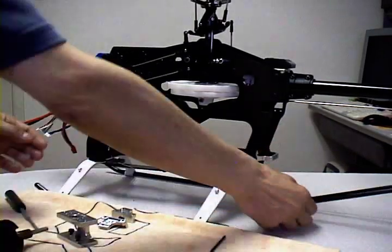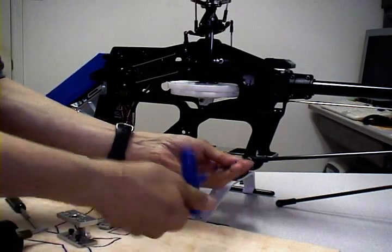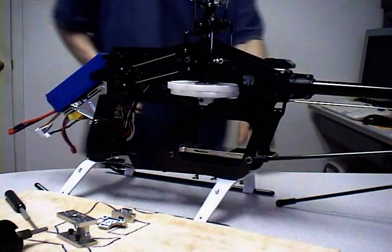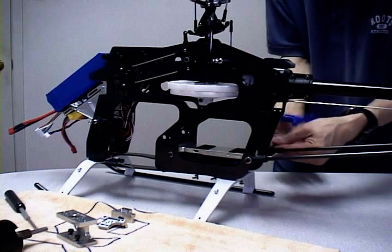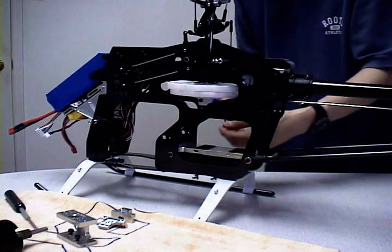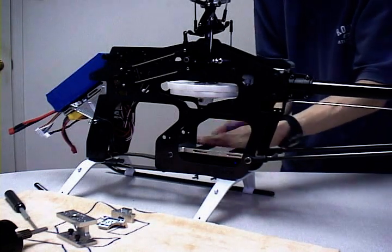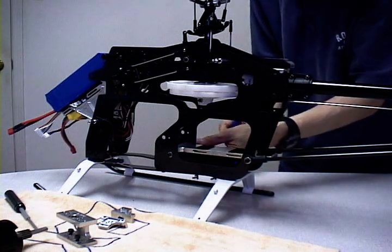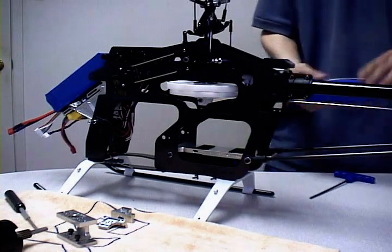Let's bolt on the back boom support. The boom support is also bolted onto the tray, so it gives you much greater support for the battery. We actually top-mount the battery on that tray, so it's easier to set the CG on the rear battery before you fly. Other kits strap the batteries from below, but the disadvantage to that is it's less convenient taking the battery off and putting it back on.